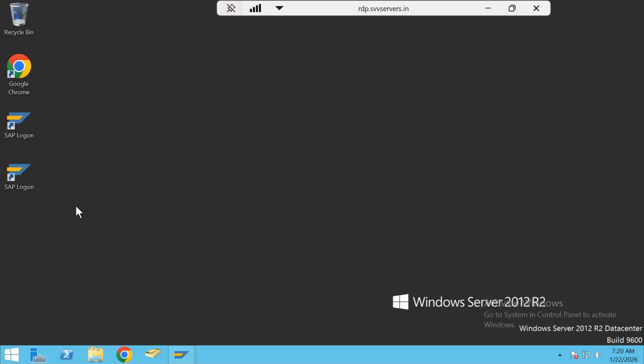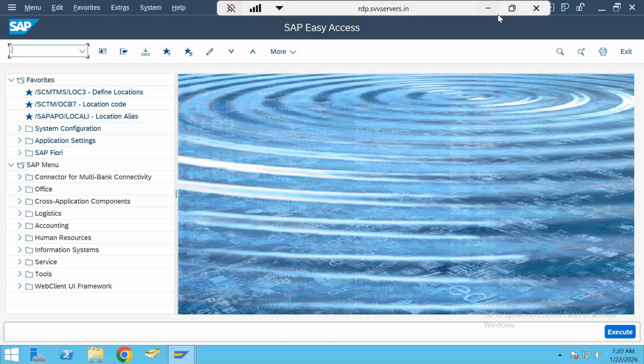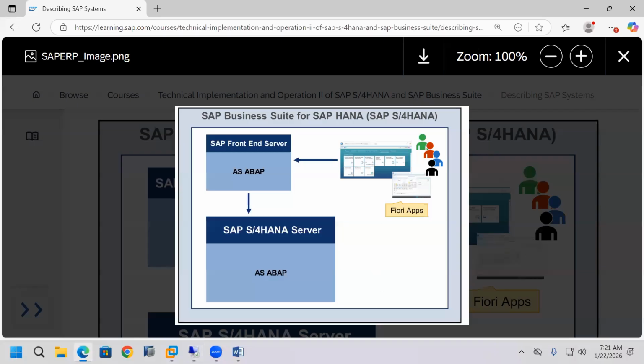By using the SAP front-end server, we connect to the SAP S/4HANA server. These two systems, the SAP front-end server and the SAP S/4HANA server, are together called SAP Business Suite for SAP S/4HANA.